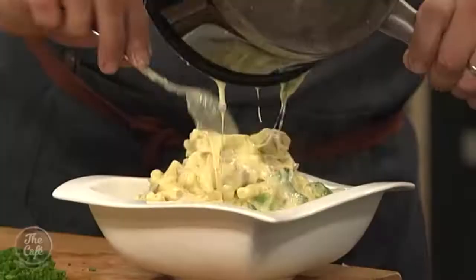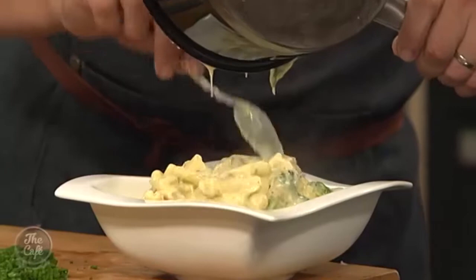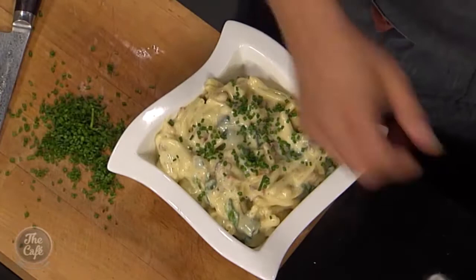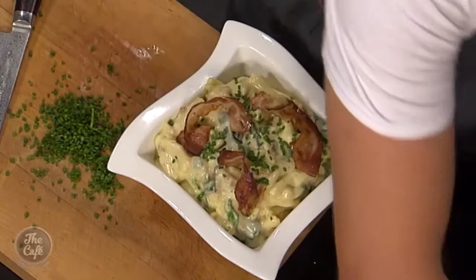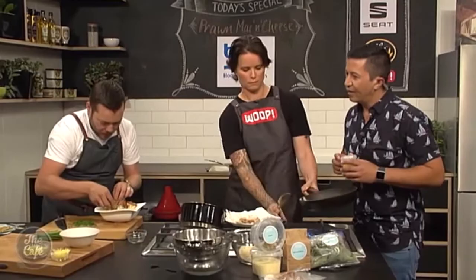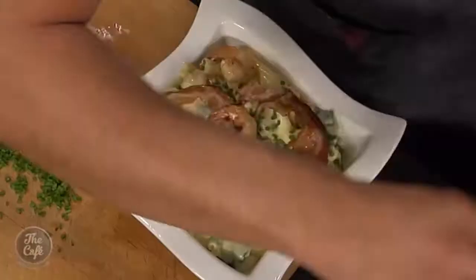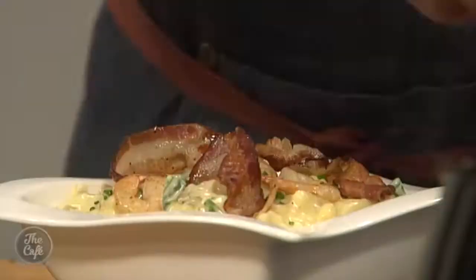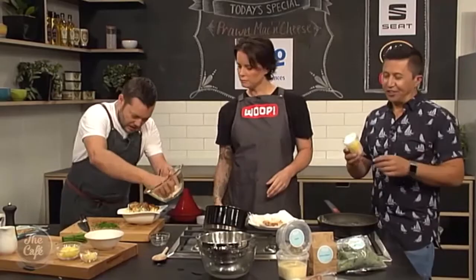So we're toasting the bread. That looks incredible. What are you going to do to finish it off? I'm going to put a little bit of chives on top and then pop some of these on there - so you've got some extra texture, the prawns. And then I'm going to sprinkle it with the breadcrumbs, and then it's just going to go under a hot grill for about three, four minutes. You just want to make everything warm again. Your bechamel is fresh, your pasta's hot, your bechamel's hot, everything's there.